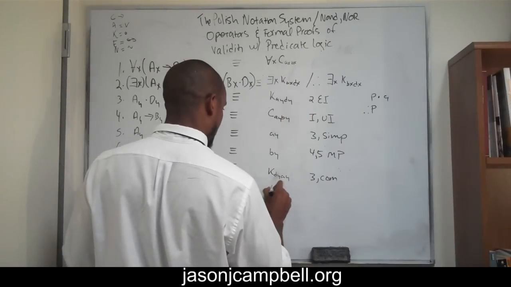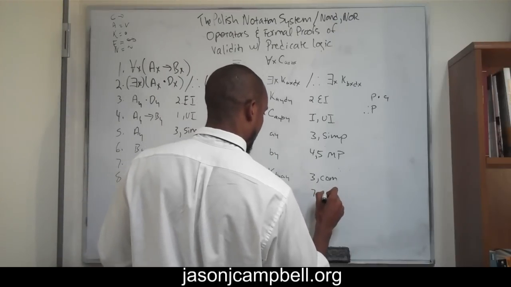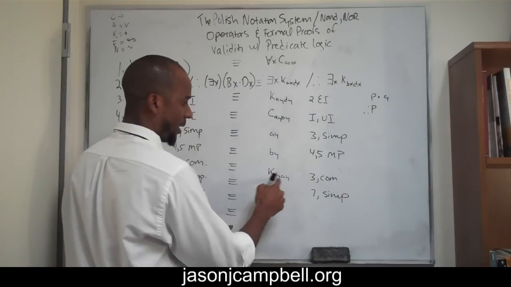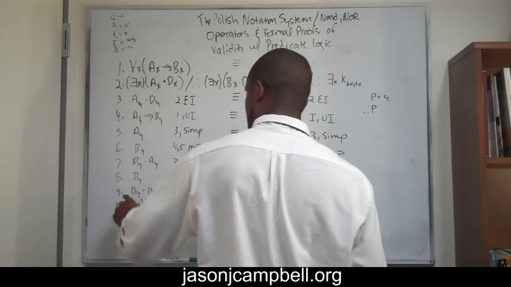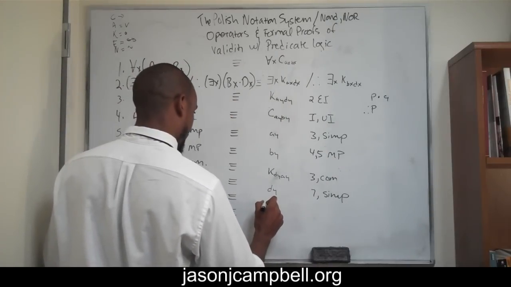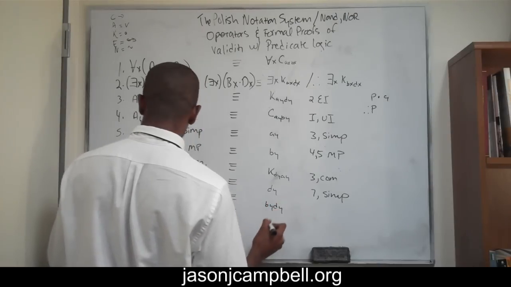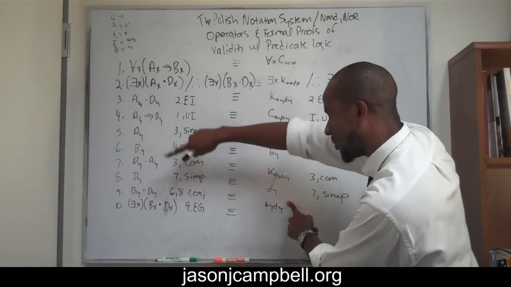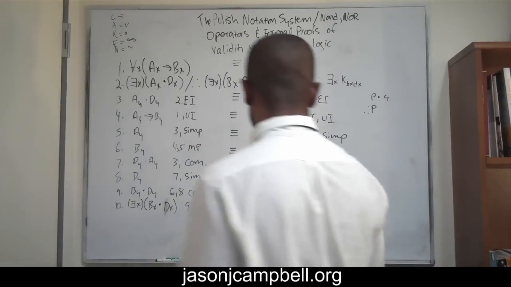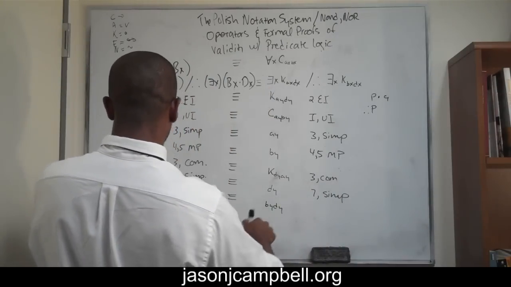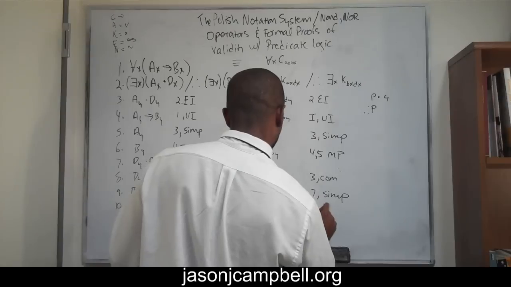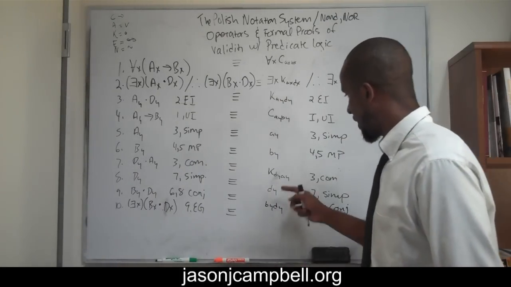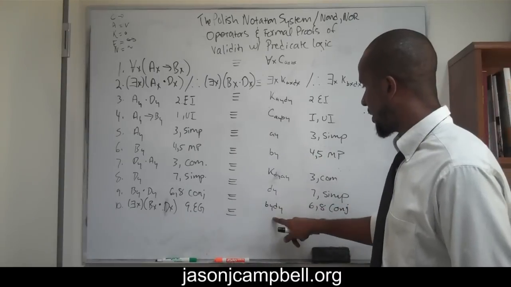dy, here we have dy, and that's 7 simp, 7, and obviously p, q, p, we know that that's right. Then we have by, dy, by joining this and this, right? Line 6 and 9, I guess? Or 6 and 8. My lines are all crooked, but it's the same, 6 and 8, CONJ. Okay, and then, yeah, 8, 9, 10, that's right. So these two are combined, I get by dy.